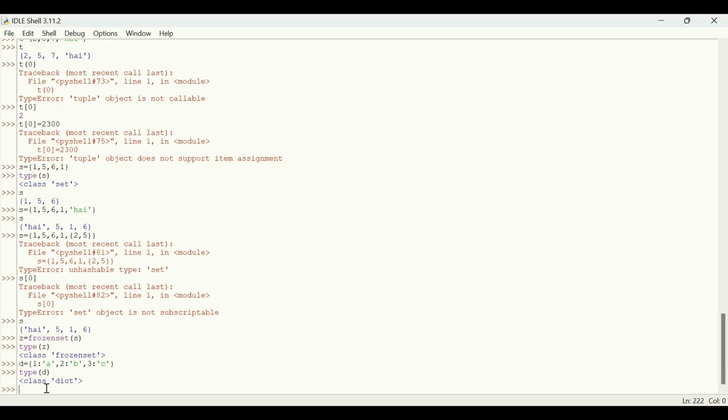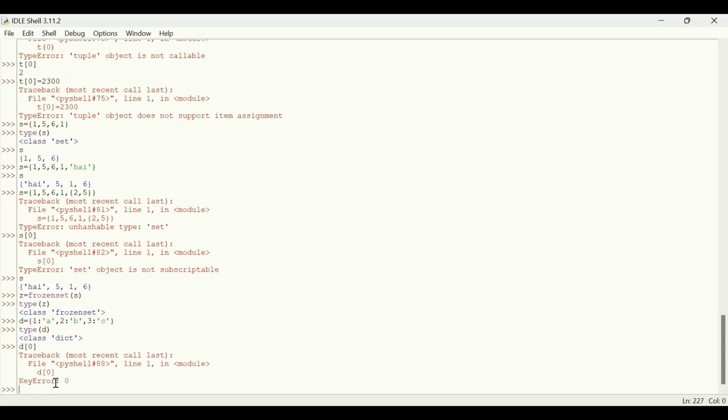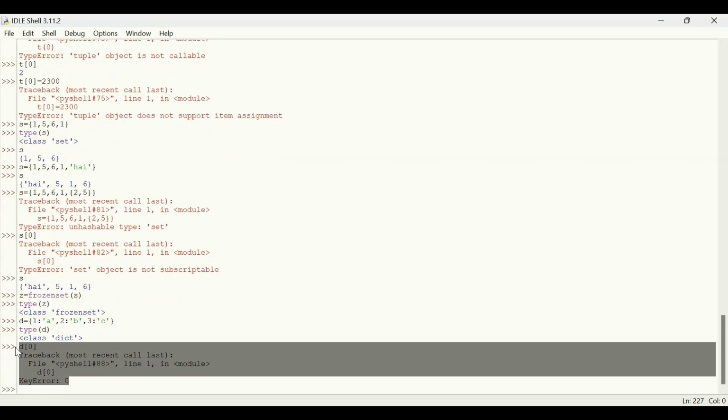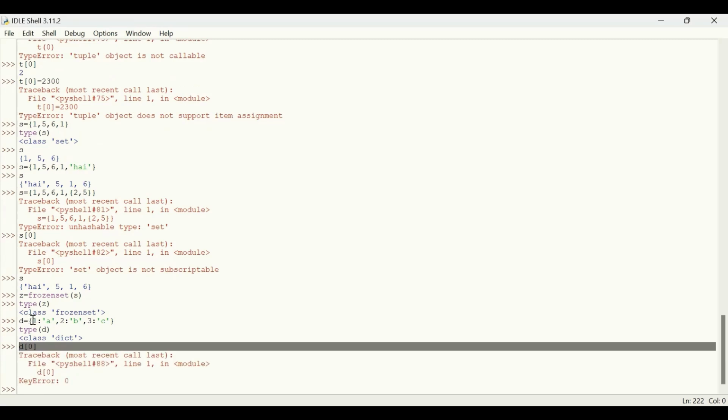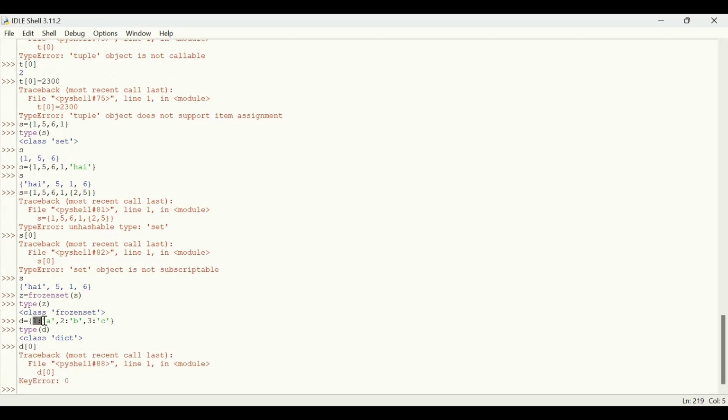Now accessing the dictionary: you can't access with the positional index. Say, for example, if I say D of 0, will it display? It will show an error. You have to access with the key. Say here the key is 1, here the key is 2, here the key is 3. If I give D of 1, which value will it display?